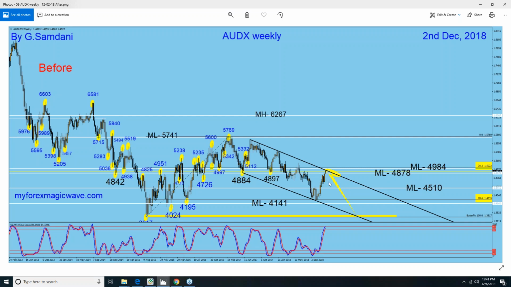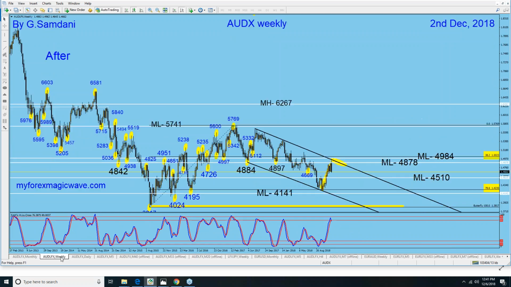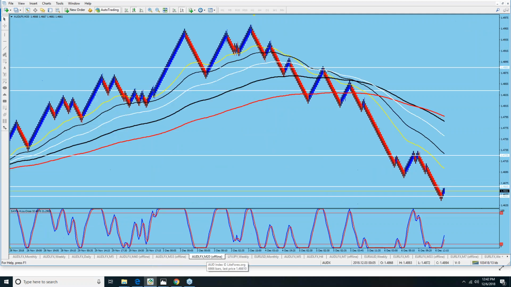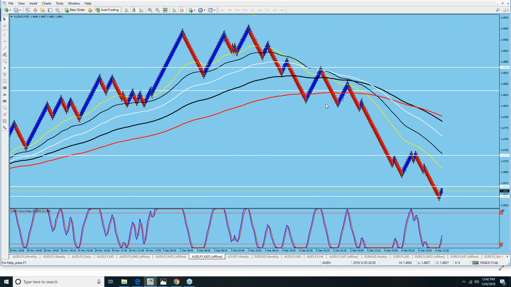Why? Because it started dropping, and let me show you how it is right now. This is how it is right now. From right there, exactly from 48.78, it started dropping. This is how it looks like on my 20-minute chart. Beautiful, beautiful entry. See, this is a short entry on Aussie index. That means that it's going to drop from here and get weaker. So if it is getting weaker, Euro Aussie, Pound Aussie, where Aussie is on the right hand side, those pairs will fly to the upside.